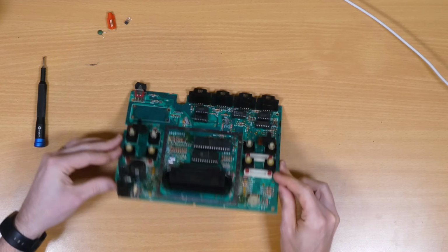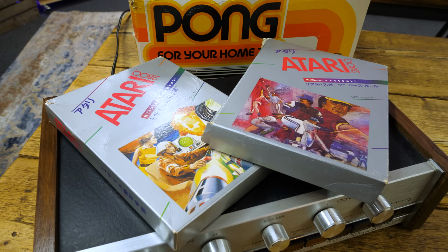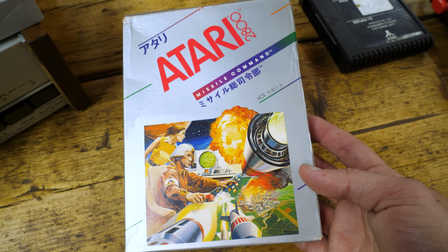Do we know how well this did? I'm going to stick my neck out here and say if it came out head-to-head with the NES at 3 times the cost with 5-6-year-old technology, I'm going to say it flopped. Am I wrong? Huge flop, yeah. Finding them for sale boxed now, I've been watching them for years, and I think that's the only one I've ever seen come up for sale in its original box. And even loose, they're just so uncommon. And the boxed games, I think there are 2 or 3 games. The other one that I saw came up for sale went for really ridiculous money, so I didn't jump on that one.